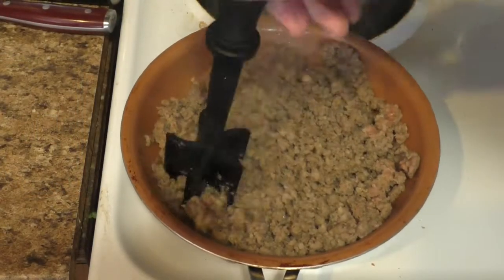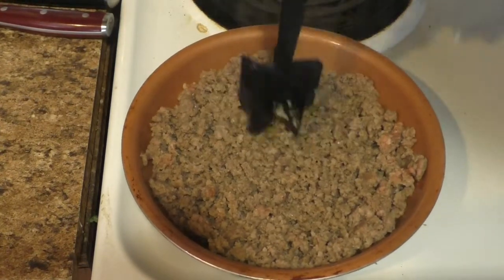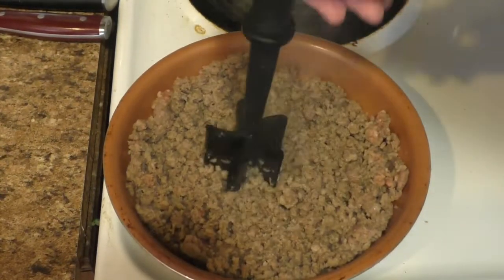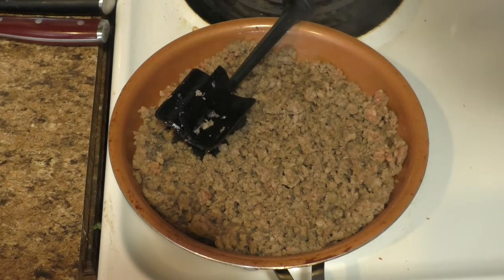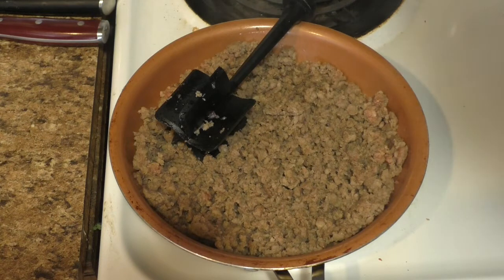The first step in making these poppers is to brown 1 pound of breakfast sausage. I prefer the Jimmy Dean, either regular or hot. It doesn't have a lot of fat in it, and it's very, very tasty. But use any sausage that you want, 1 pound. And then when this gets browned, we're going to add a large cream cheese and 1 cup of Parmesan cheese, and we're going to mix that in. Once that's all mixed in, we'll let it cool, and we'll fill 16 jalapenos that are cut in half. So it makes 32 poppers.